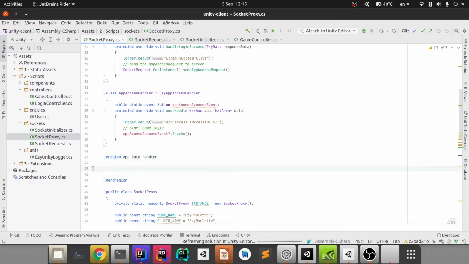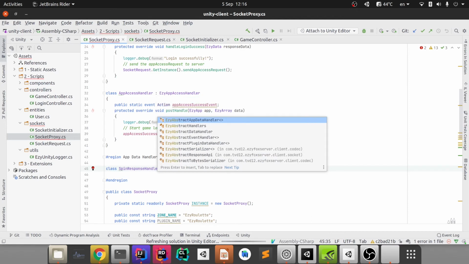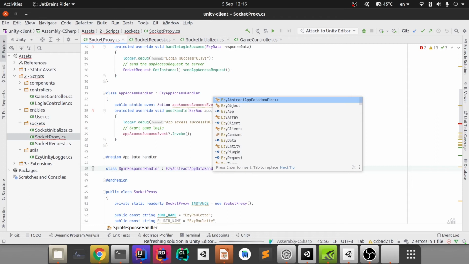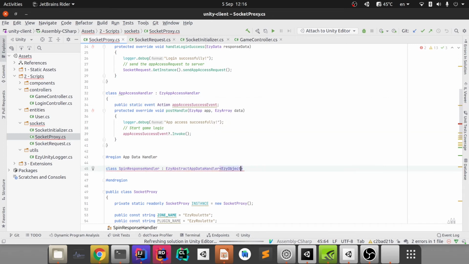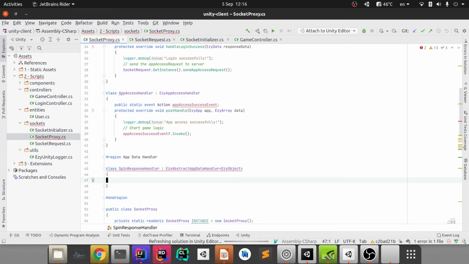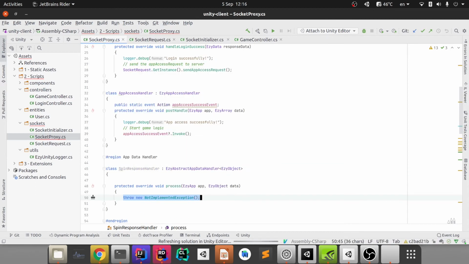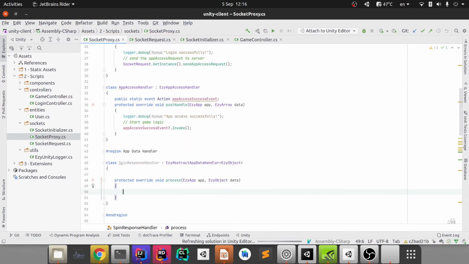From here I'm going to create a new class, SpinResponseHandler, which extends the EzyAbstractAppDataHandler with the generic type EzyObject, and we need to implement the missing members, which is the process method.